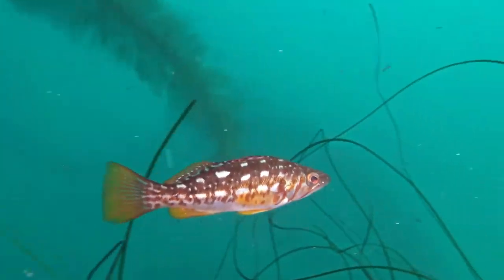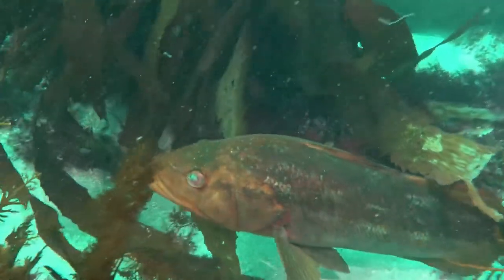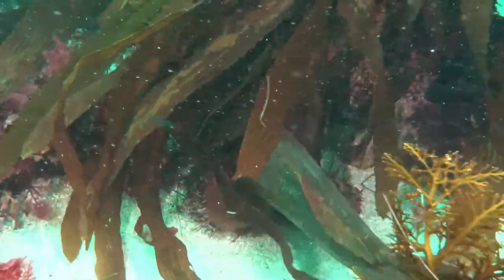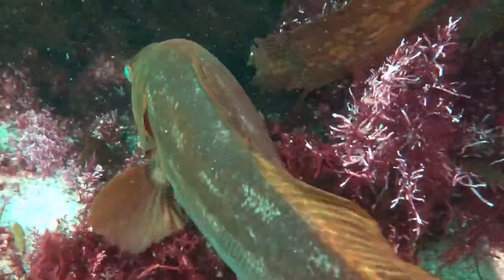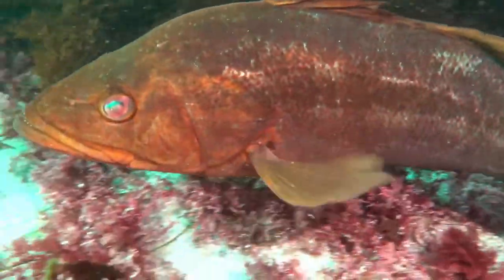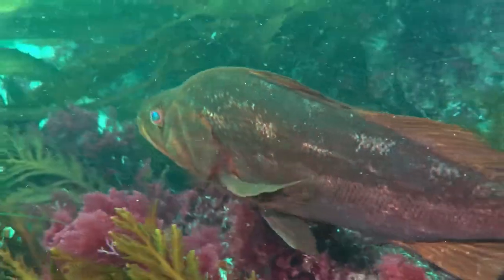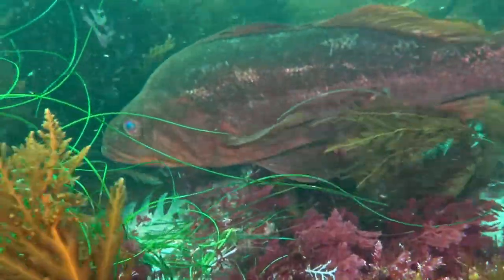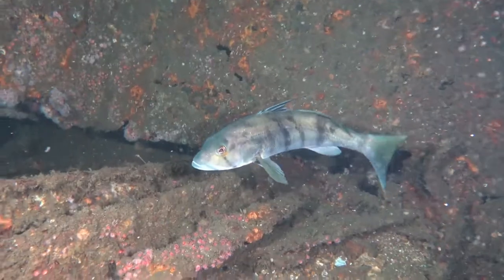These fish just hang out as lazy as can be in the kelp and float around. Then they ambush small fish and invertebrates, crabs, even young lobsters for food. They'll just come right up to you and look at you. When you get the camera right in their face with the bright lights, the one thing you notice is their eyes will glow green. When you go outside of the cove, there's not so many of these fish because the fishermen catch a lot of them.